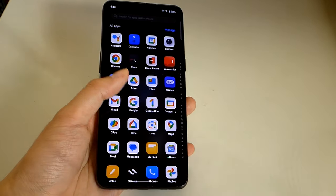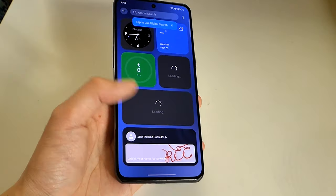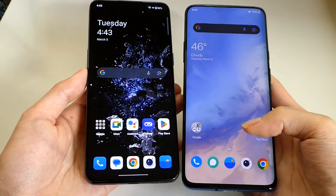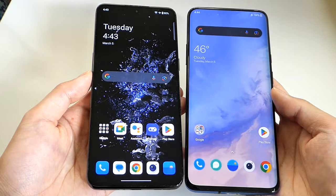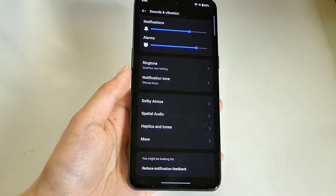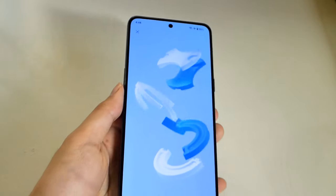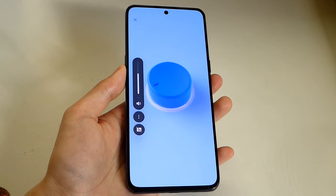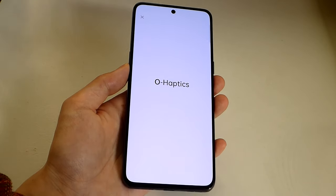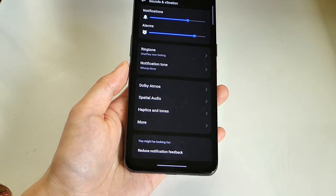This version of OxygenOS is heavily inspired by Oppo's ColorOS when it comes to icons and some of the menus. It's still quite fast and fluid because of the display and processor, but compared to actual OxygenOS days from something like the OnePlus 7 Pro, you can tell a pretty big difference. Under sound and vibration, you'll find OHaptics enhancements for the haptic motor — honestly one of the biggest improvements I could feel on this device compared to the 7 Pro, delivering a more flagship-grade experience with its Z-axis vibration motor.